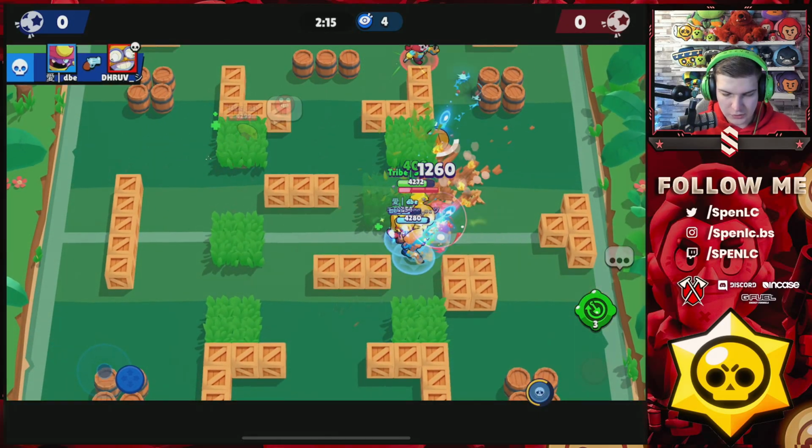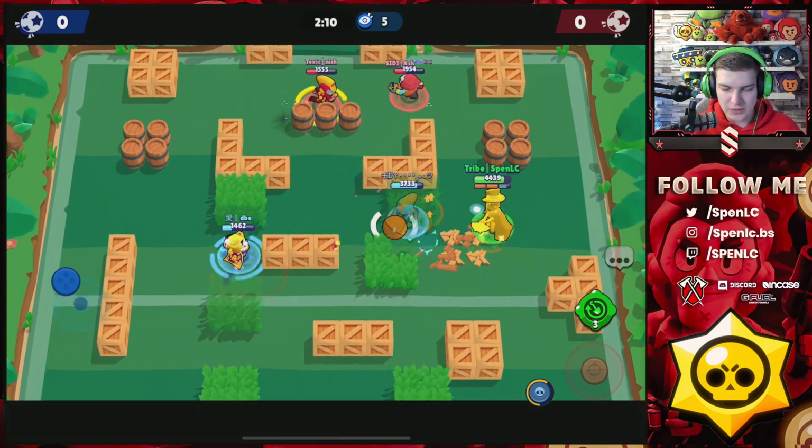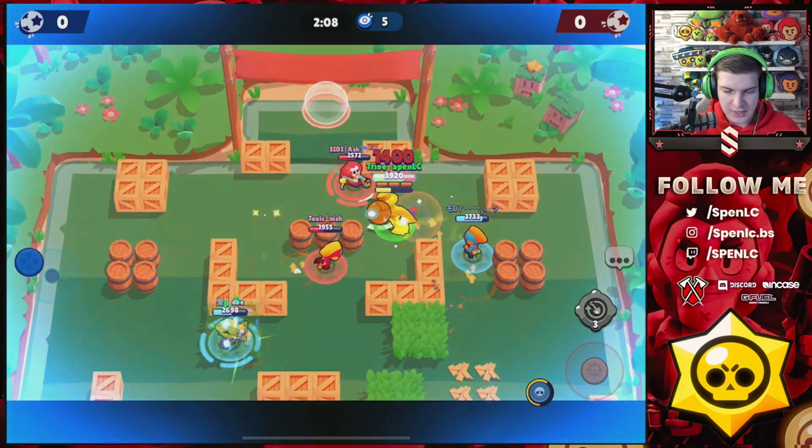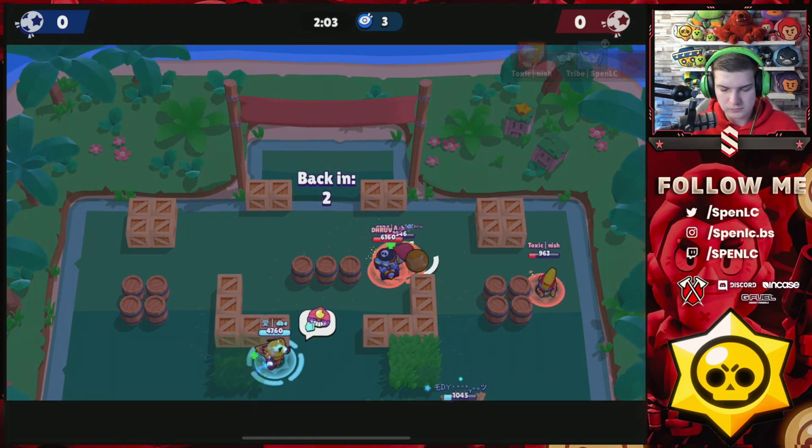So luckily our Gene has got pulled, we're able to get him down. But once you're able to get your first set of bats, you're able to just cycle on him. As I said, really easy. Can't really do too much against a Mortis. We should be able to score that. Rip, we're actually not able to score that.